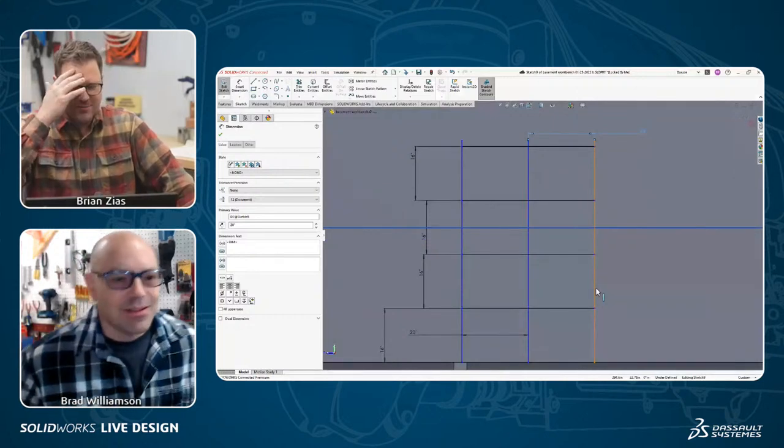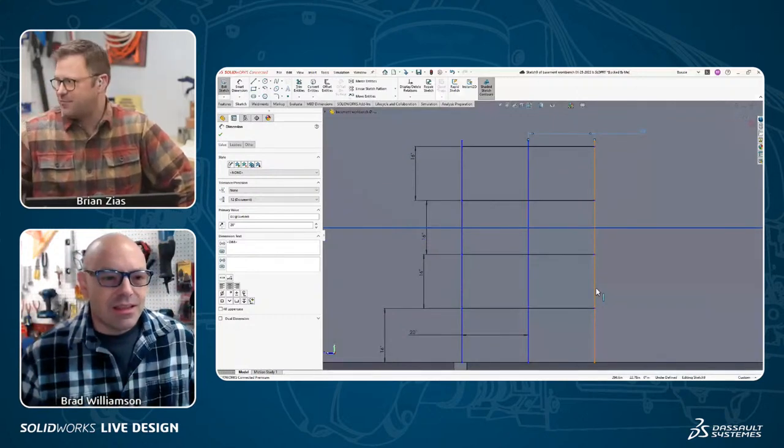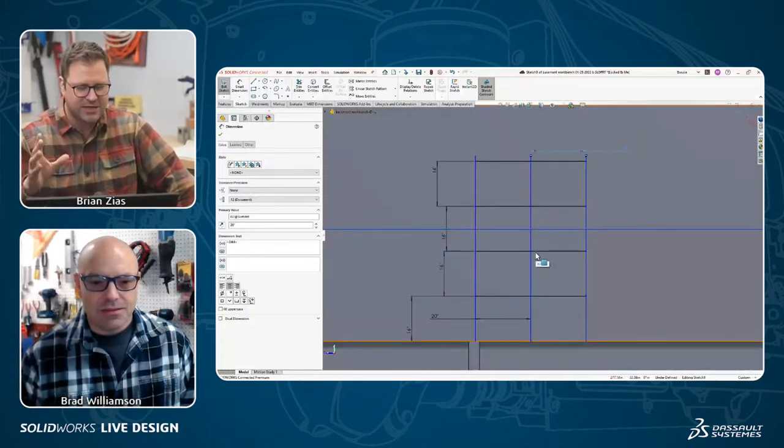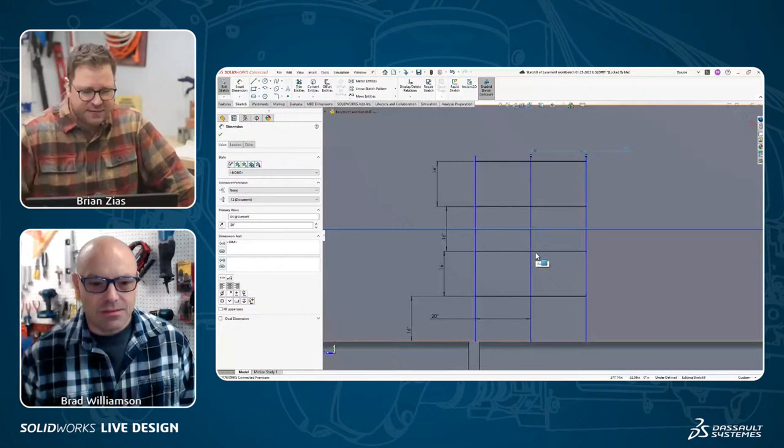And so that's the thing. I didn't want to spend any more time other than I might want to put these, and I haven't built it yet, but I do want to build these storage cubbies. But again, that detail isn't important. I just need to see it. How's it going to look? How's it going to fit?